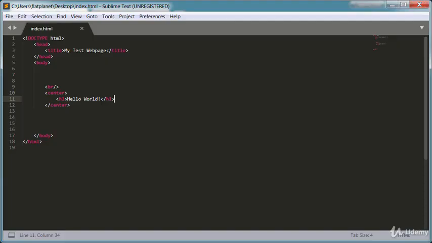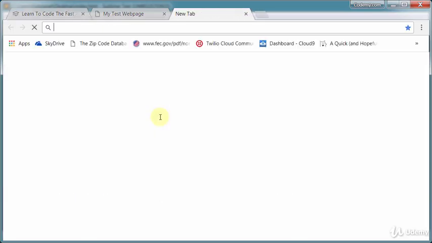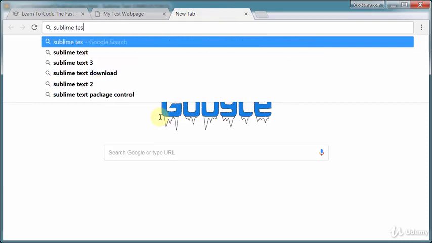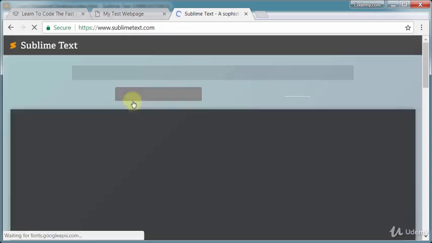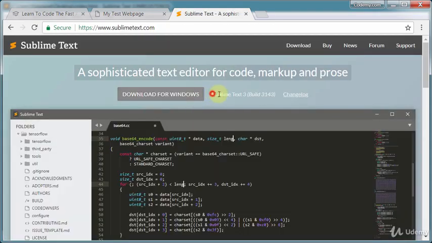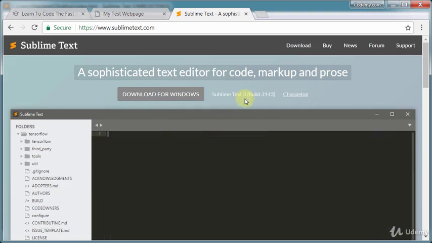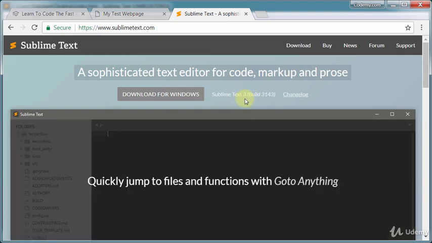So in this course, we're going to be using Sublime Text Editor. It's really one of the most popular text editing softwares for programmers, for computer coders, and it's completely free. You can go to Google and just type in Sublime Text and you'll get a link. In fact, if we go Sublime Text, the first thing that pops up is going to be it. And I think the most current version is Sublime Text 3. I think that's what I'm using. It absolutely does not matter. If by the time you watch this video, they're on Sublime Text 4 or 5 or 8 or 9, it doesn't matter. Just go ahead and download it.